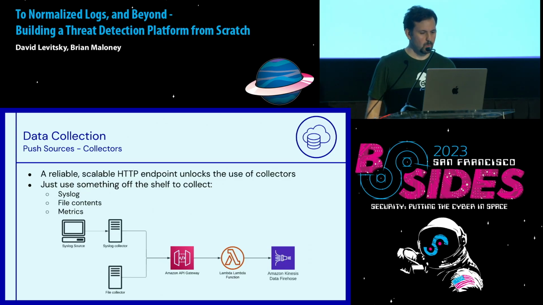Now, once you have that reliable log endpoint, you can then use collectors to collect things that don't speak HTTP. There are many tools for this. They're open source tools, easy to get, easy to install. From there, you can make a centralized syslog collector and have that forwarded to HTTP, or you can pick up files from machines, or you can collect metrics, and that all goes into the same pipeline as everything else. So once again, we're all centralized. Everything is hunky-dory so far.